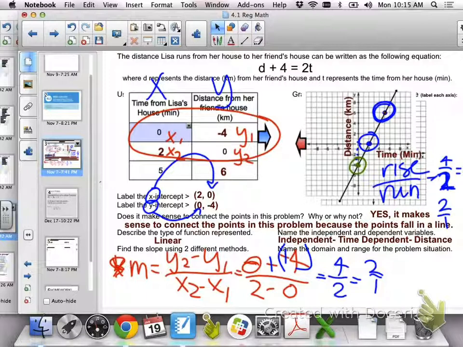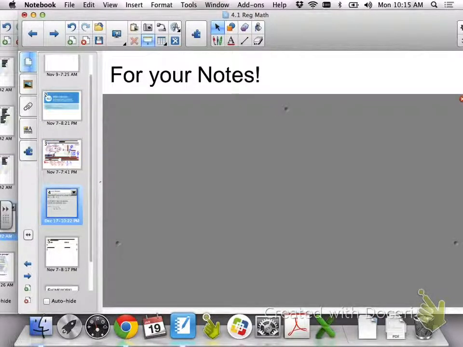Okay? This half sheet is a study guide for your test. So you're going to want to make sure you keep that. All right, ladies and gentlemen, in your notebooks, I want you to jot down these notes.